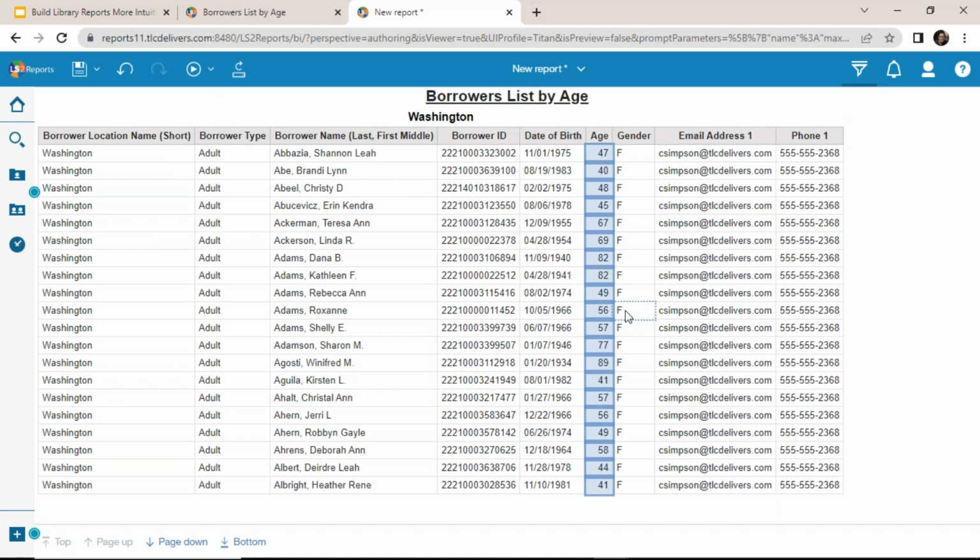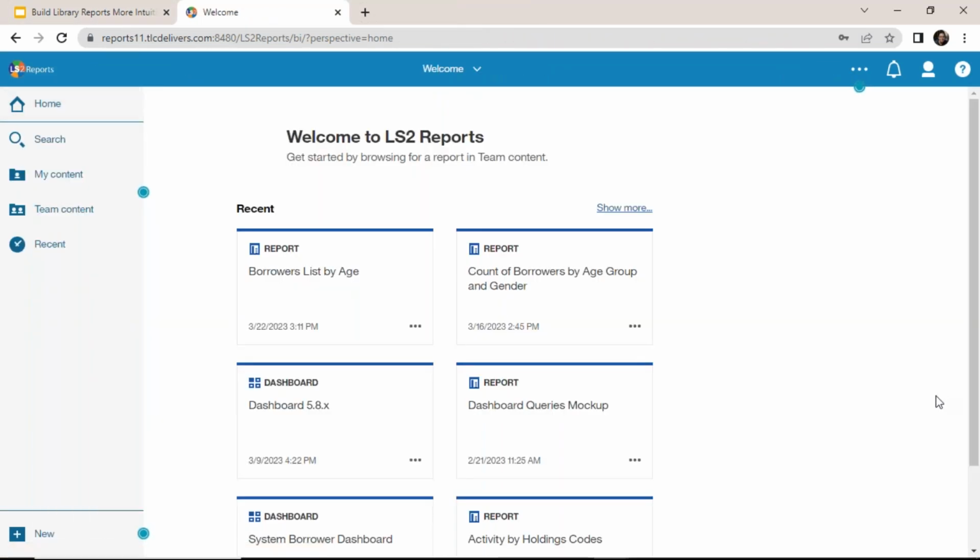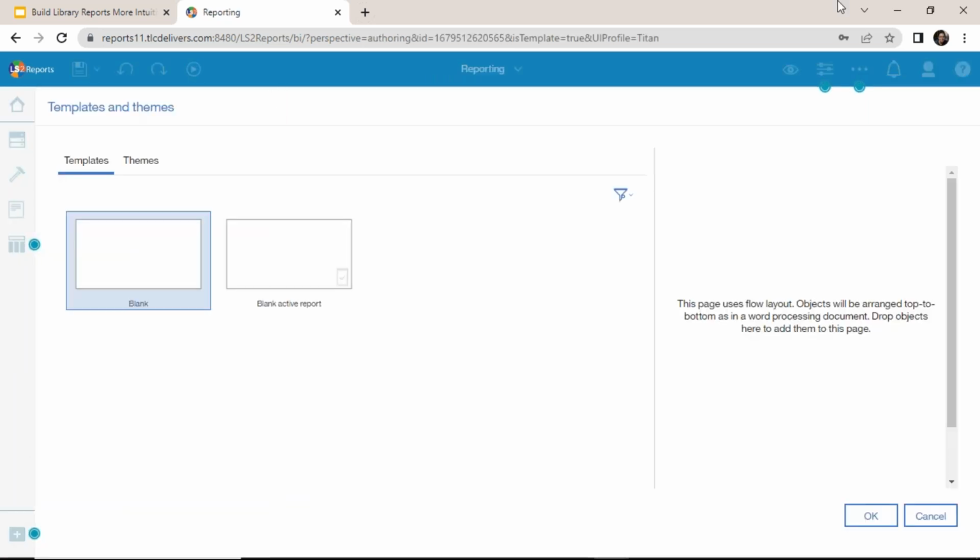So now I'm going to create a report for you so you can see how easy it is to do something like this. So let me get out of this and go back to my home screen. I'm going to go to my Start menu here. Sorry for the taskbar pop-up. As you can see, the first thing that's going to make you pick is a template. By default, library.solution does not have any templates, but you are able to create one if you create a report as part of the save menu. And I'll show you that after I click blank.